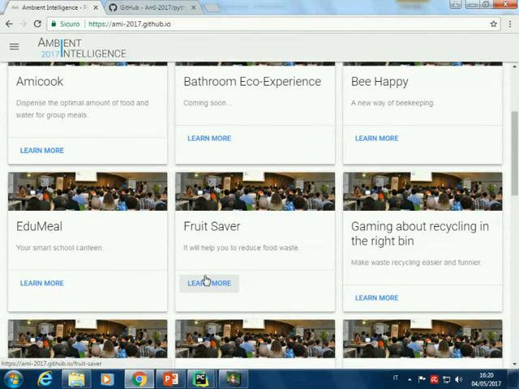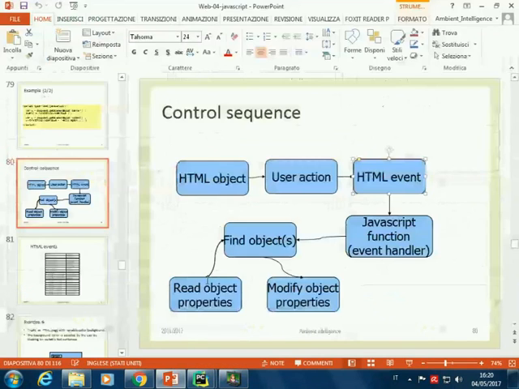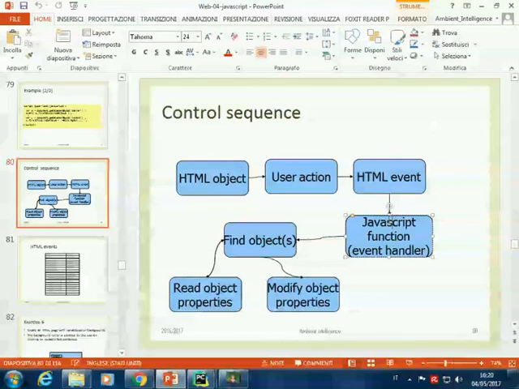What we can do as JavaScript programmers, as front-end programmers, is to redefine the handling of some of these events. So we are interested in knowing when the user is clicking on an element, is entering a form, is typing a word, or something like that. So an event that is normally generated and lost and wasted is now being captured and handled by our code. So we define some handlers for such events.